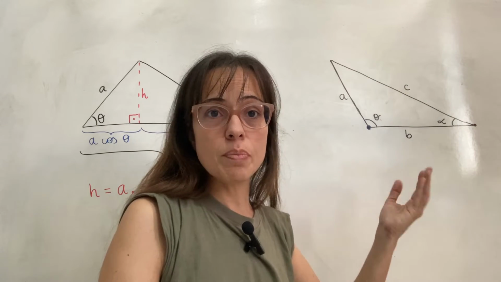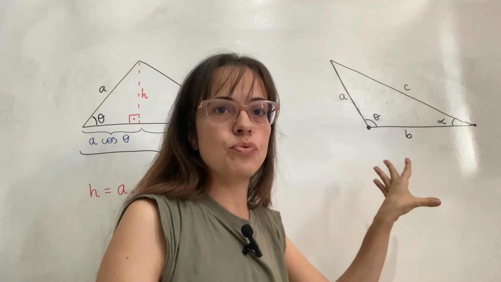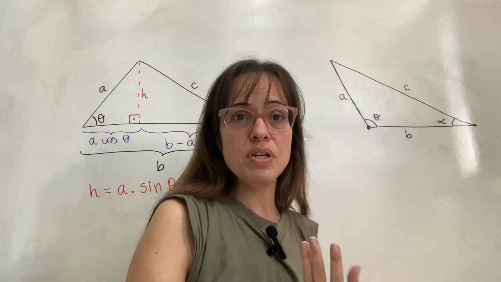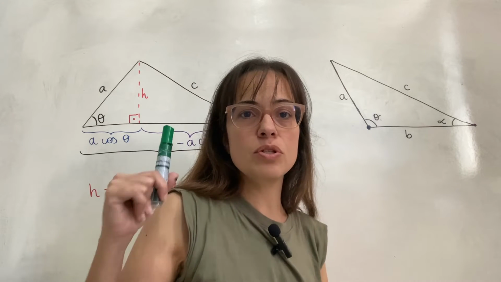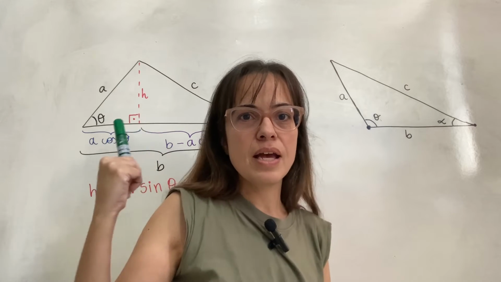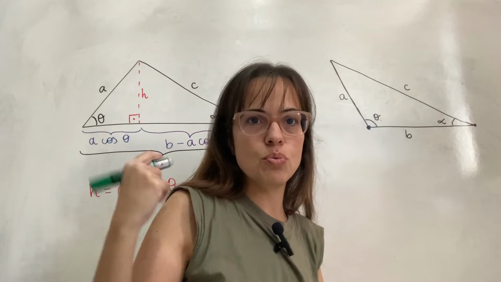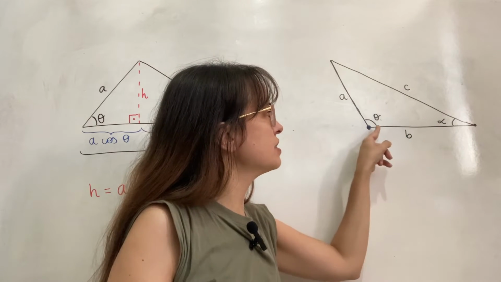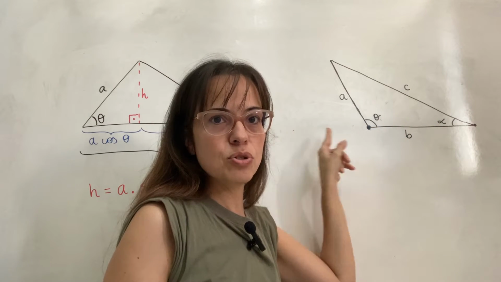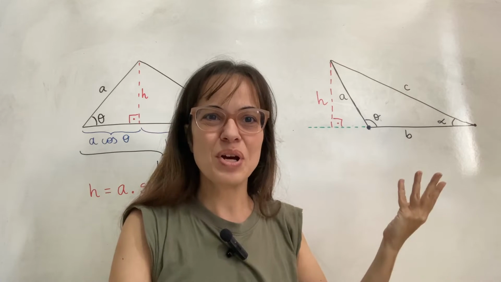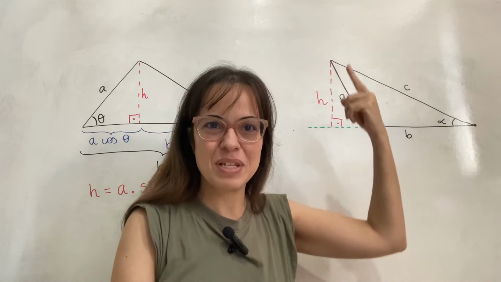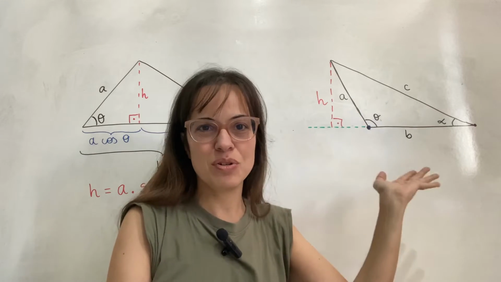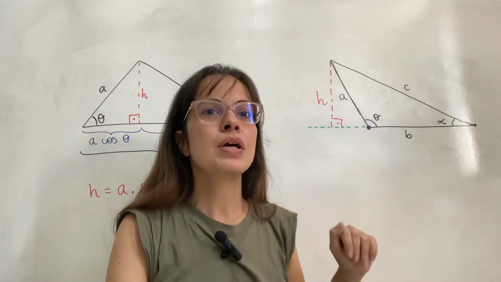So now I want to talk about how these things would look if we were talking about an obtuse triangle instead. And it is going to be the same thing, except that in order to trace the height as something that is perpendicular to one of the sides of the triangle, I'm going to have to make this side go longer a little bit here to the left. So the area of a triangle is still base times height divided by 2, even in situations like this where the height actually falls outside of the triangle.